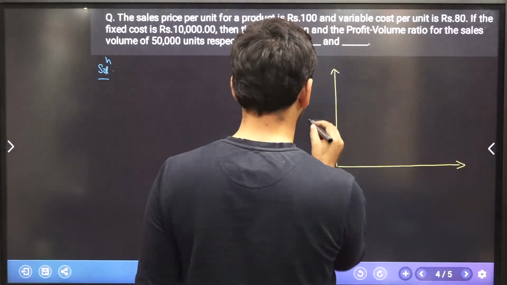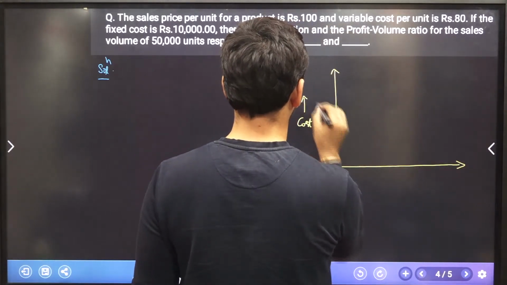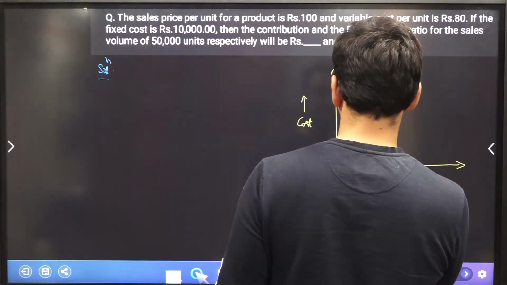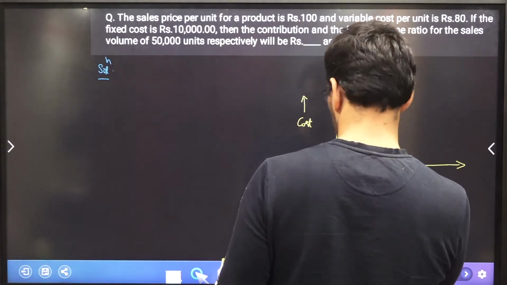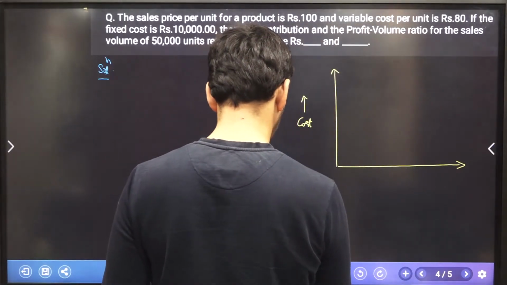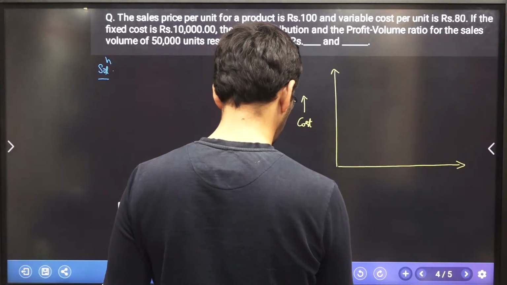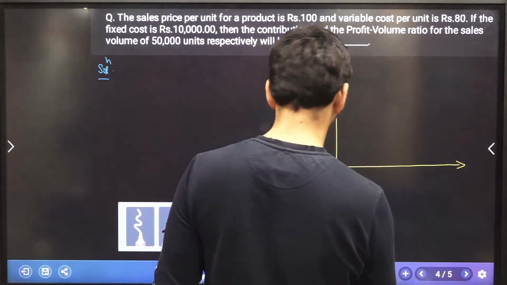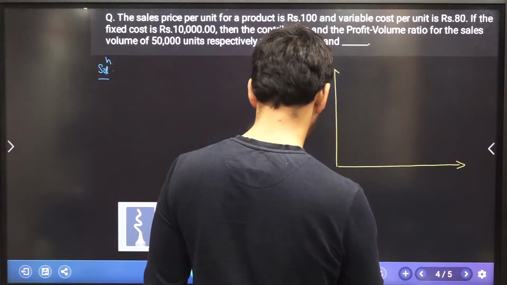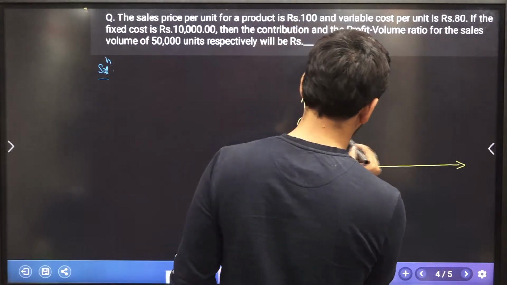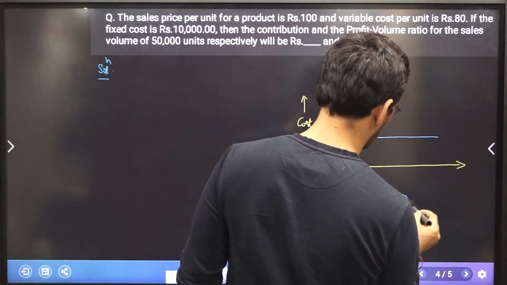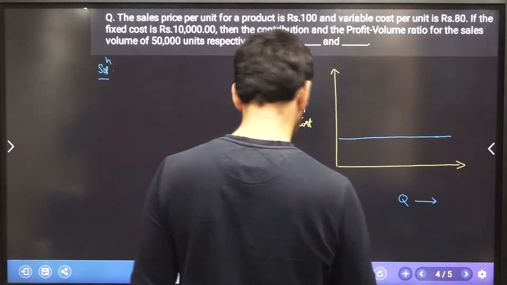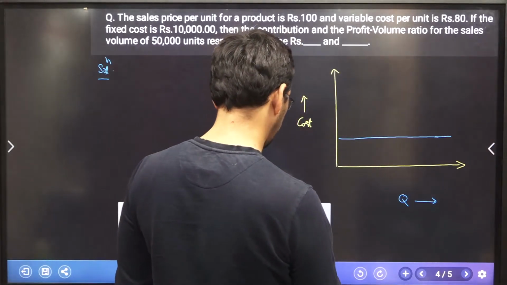At one end it is cost, at the other end you have the volume. One is a fixed cost, which remains fixed. I can take any particular color, I will take this one. With the volume of production, as you go on increasing the quantity, see how it affects the cost. So this one is the fixed cost, and then you have the variable cost.